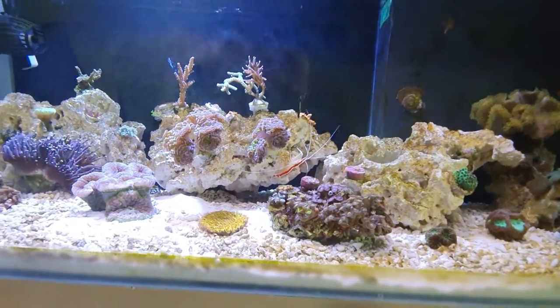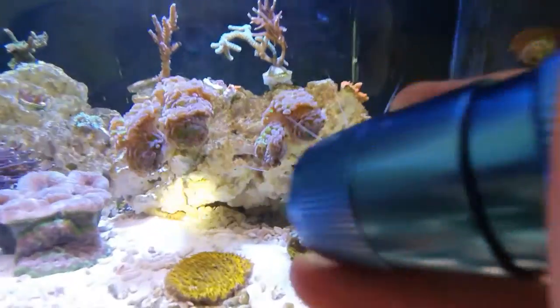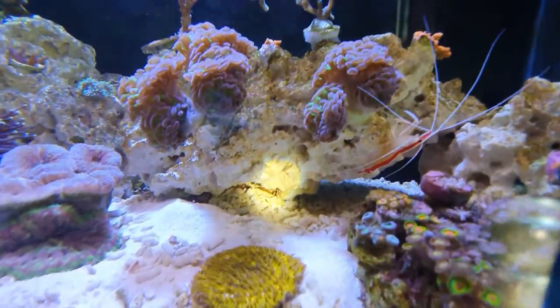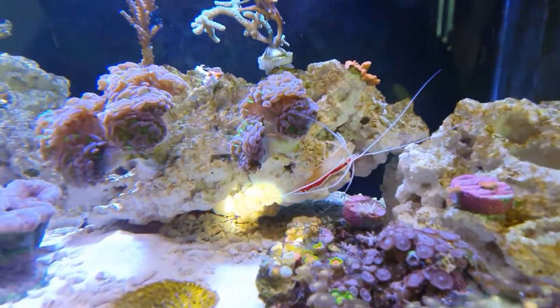So that's three fish I think I've lost now of that type of fish. Let me see if I can see it, just see, it's just vanished back in, look.